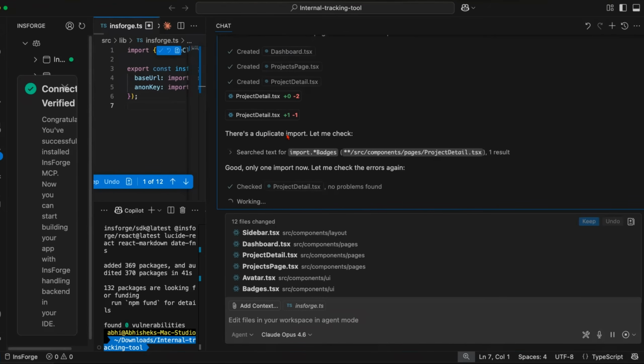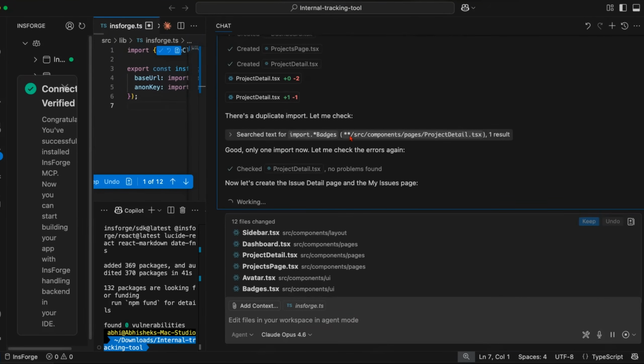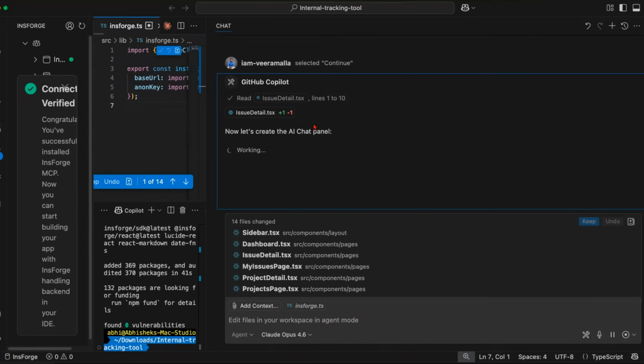Oh, it figured out there is a duplicate import. This is actually good. So you can see it is also addressing the static content. There are two duplicate entries of the import, which would probably fail if this goes into CI/CD pipeline, or if this goes into a quick verification for SAST. Probably that would have been an error, but good that it caught it, and great, it addressed the issue for us. And now it is heading to create the AI chat panel.